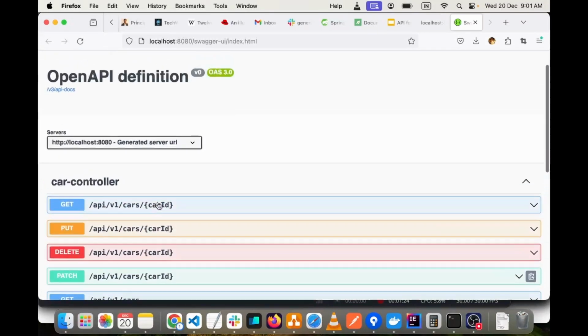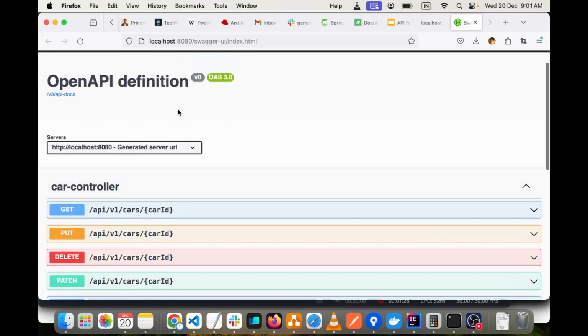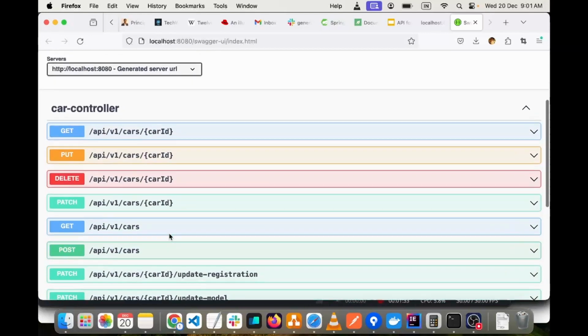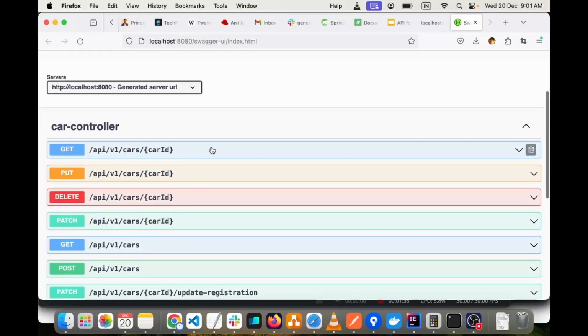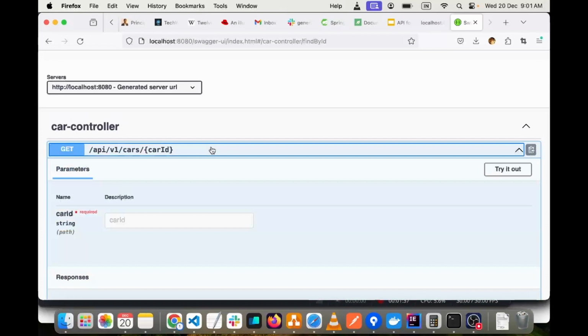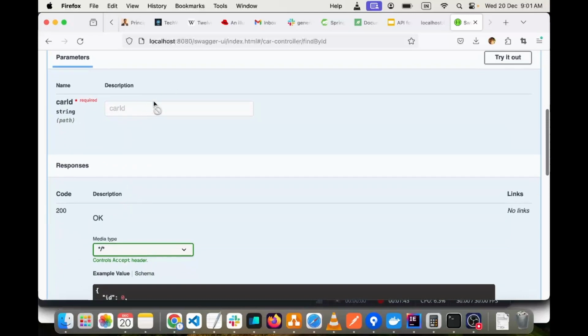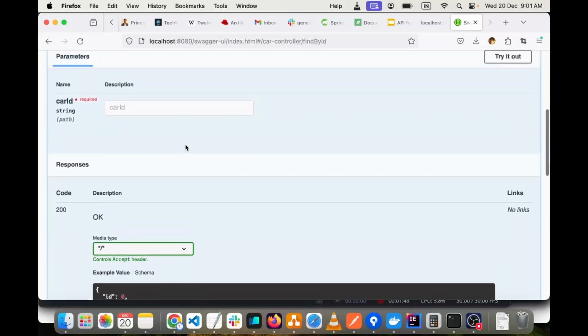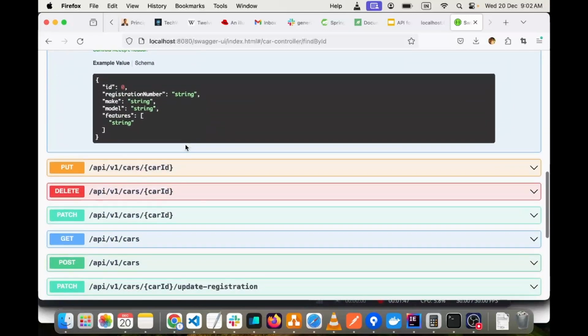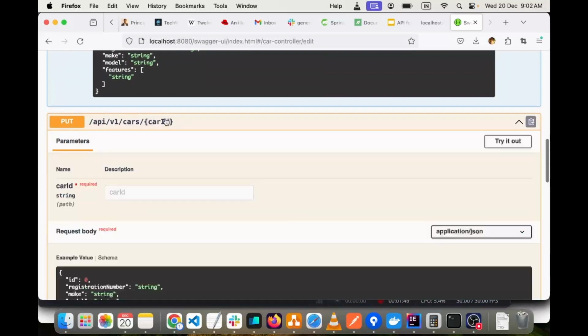So I just have added the dependency in the Spring Boot project, and it automatically generates this documentation. You can also annotate your method to have more description on it. So it's telling us it's a mandatory field. If we use that, then it will return us the car. We can use here the put method.